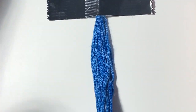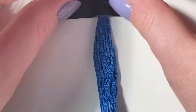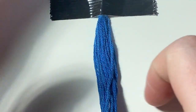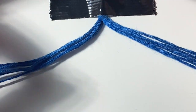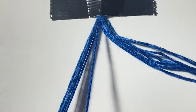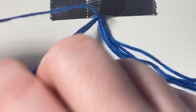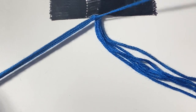So it's, again, just the same process, but this time I don't have my background cluster in this, so you don't have to watch out for that. So I'm gonna just be repeating the exact same process that I did on the other side, so I'm not gonna go super in depth with this. You guys can just rewind the video if you need to see it again, but it's pretty straightforward.